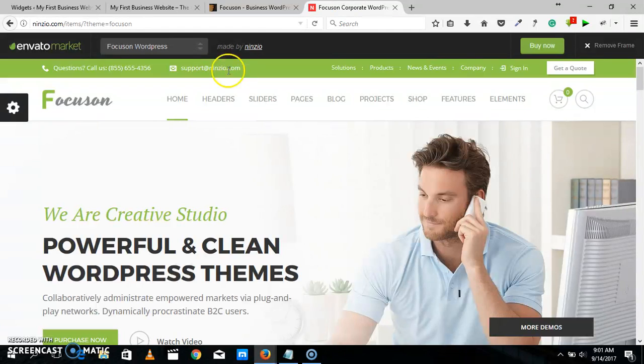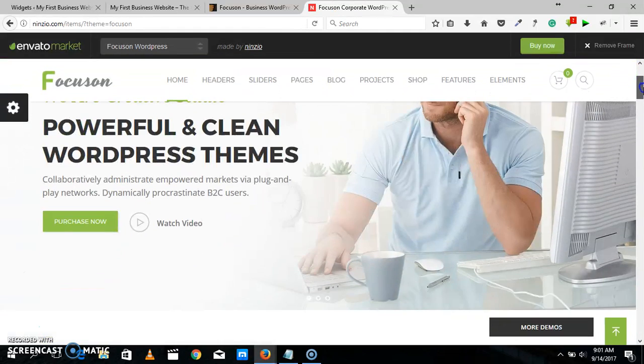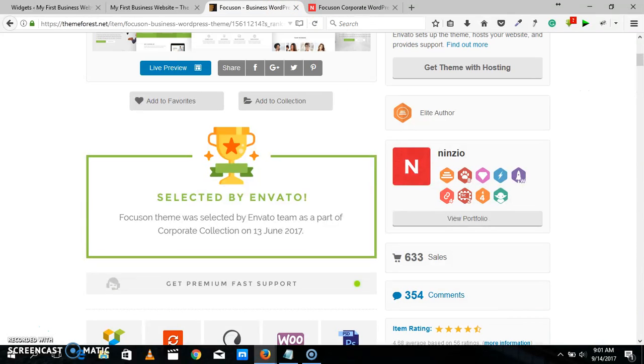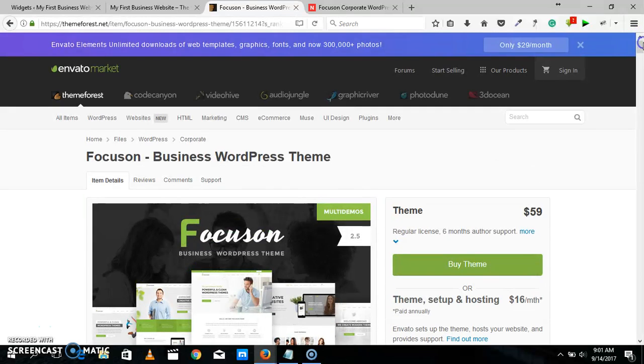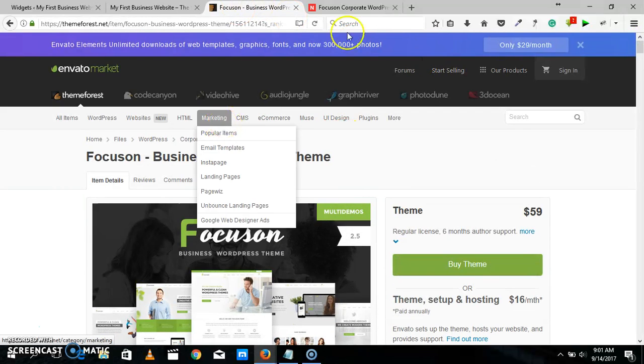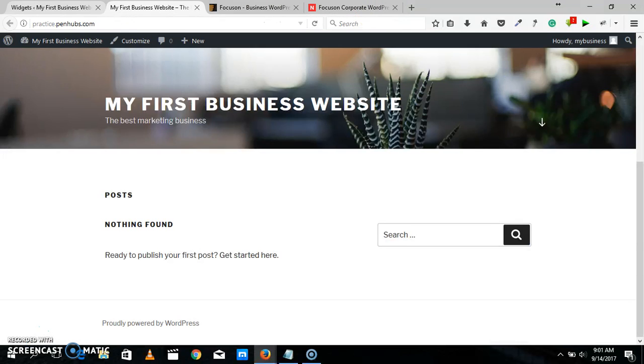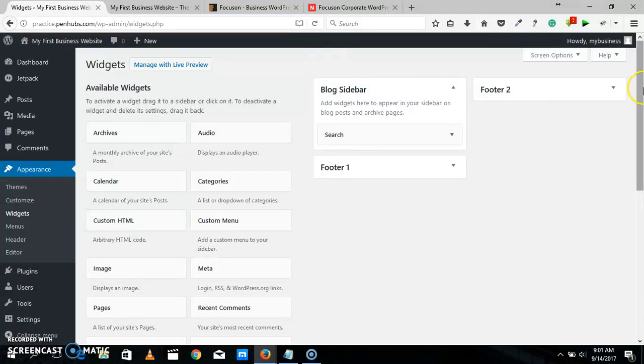Okay, so we are going to use premium teams to build all the websites. Whatever website you can think of, you can come to Team Forest and search for it. If you want news and magazine teams, you can come here and search for all the teams you want to develop. If you come to the WordPress repository itself, you can get so many teams. If you go to appearance and then teams, you can get free teams here.